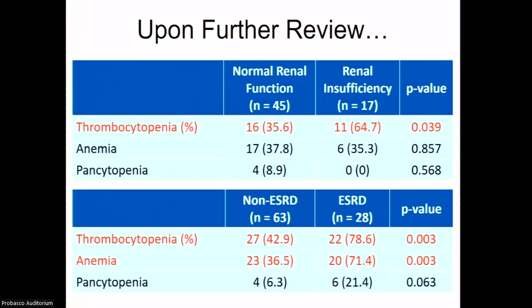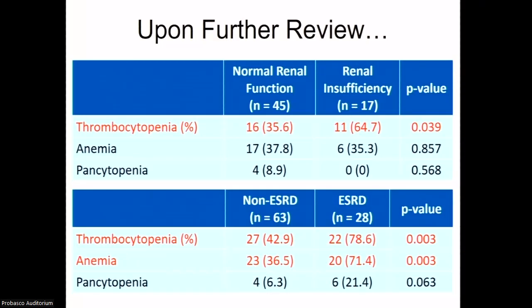And while they didn't find that clinical efficacy differed between the 2 patient groups, they did see that patients exhibiting renal dysfunction had a greater chance of developing thrombocytopenia, which they defined as a platelet count of less than 100. Interestingly, patients with renal dysfunction had a longer mean time to thrombocytopenia development, about 15 days versus 12. And patients in both groups had similar recovery times of about 4 days.